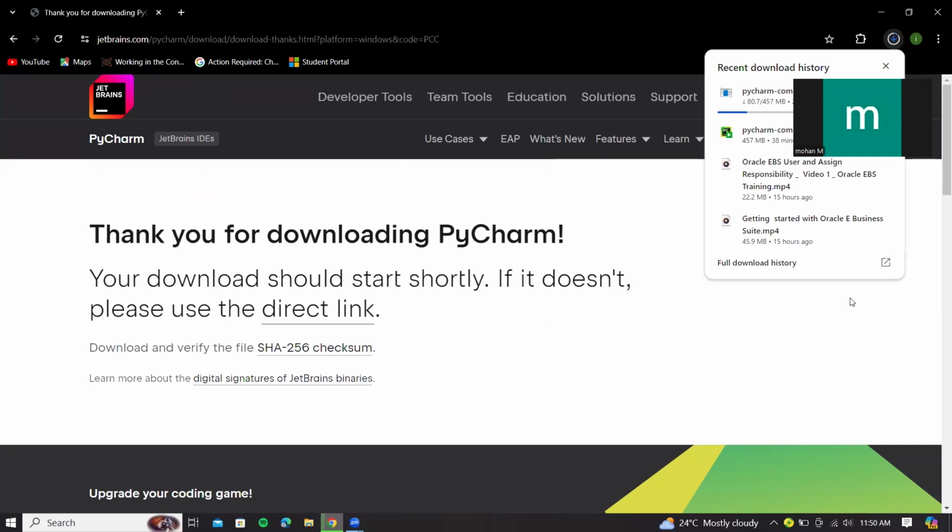So these are the different modes in which we can execute a Python program.